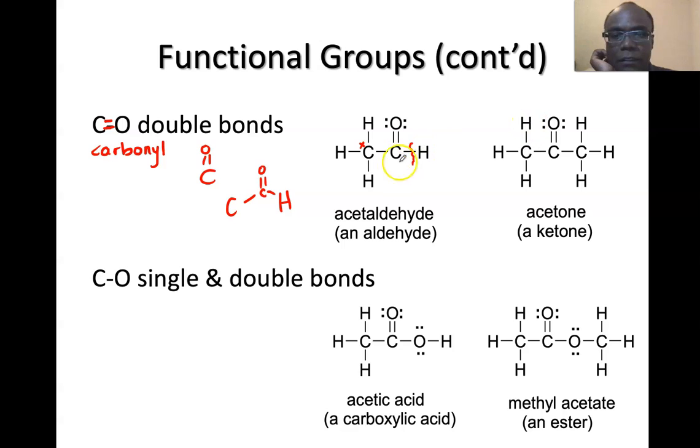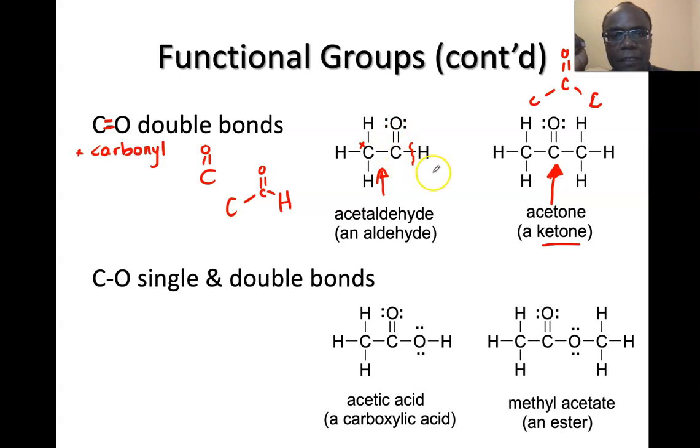Okay, and then it's commonly confused with the ketone. For the ketone, you'll have a carbon and then the carbonyl, the C double bond O, and then you have another carbon. So notice there's no hydrogen there. So that's a ketone. Specifically, this is an example of a ketone. It's acetone. That's the nail polish remover that you use to remove nail polish from your fingernails. And then this is acetaldehyde. We'll name these ones in their own chapters coming up. So they are functional groups again because they react.